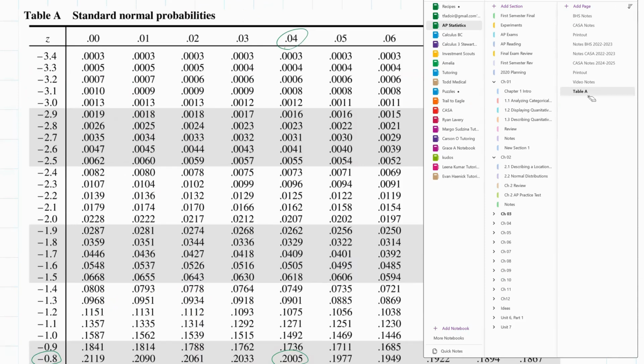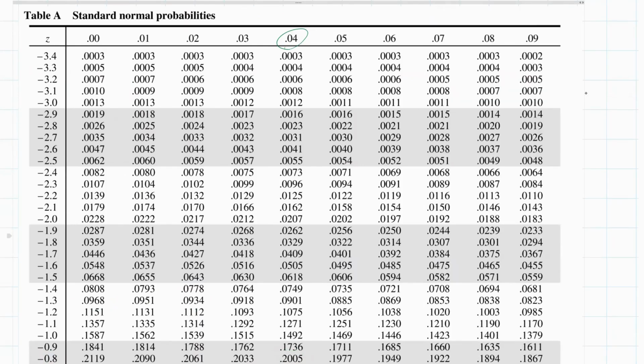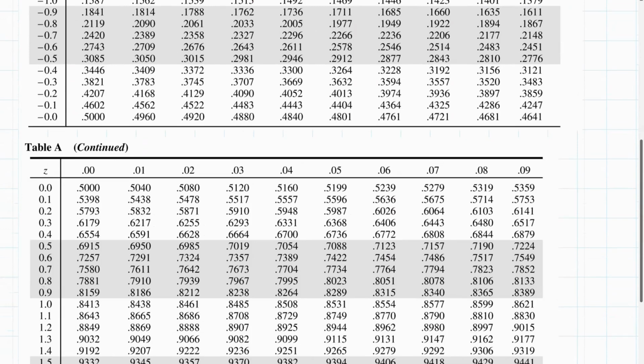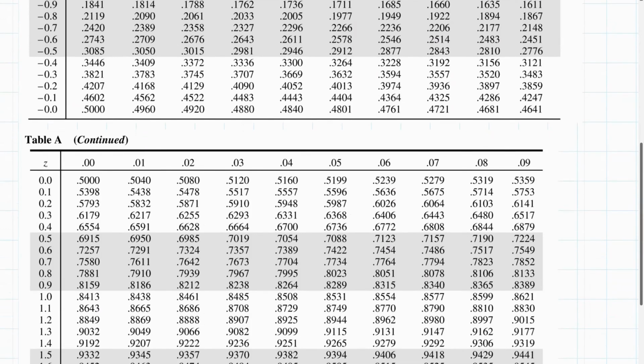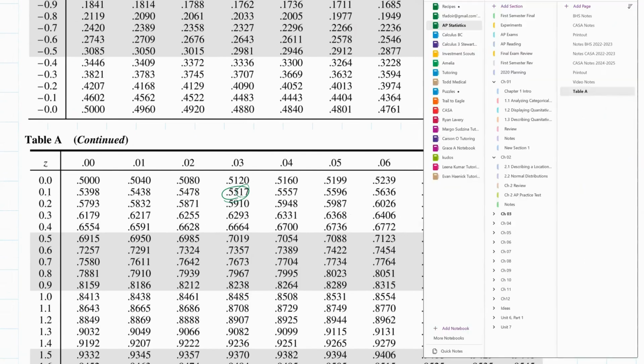Okay, let me erase my old work. And I'm looking in the vast middle of the table for 55%, or the number that's closest to it. Well, here are the two numbers that are closest to 55%. This one is 17 thousandths too big. This one is 22 thousandths too small. This one's the closer of the two. So we're going to say 0.13 is our answer.